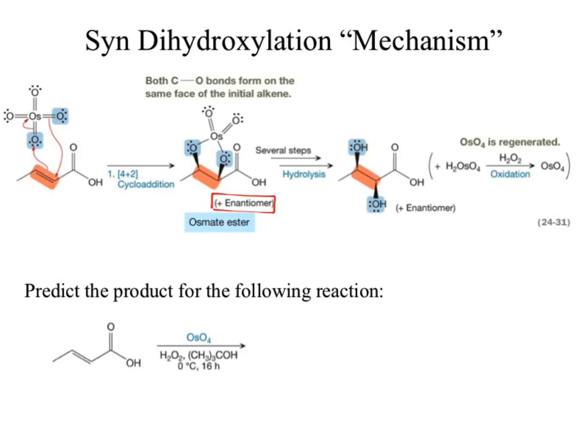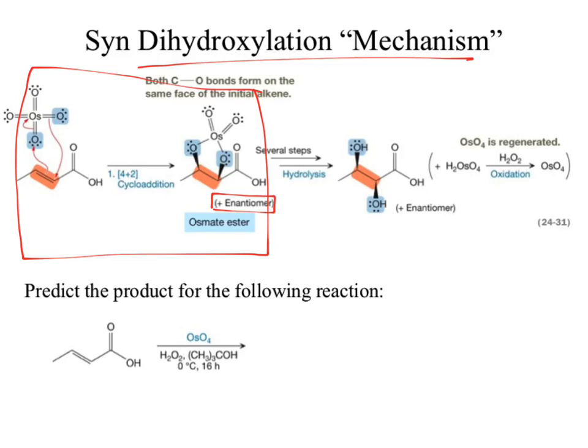And I think I actually copied this off of their slides, and they're like, this is the mechanism for this. Notice where are our mechanistic steps? Right there. The following step has how many mechanistic arrows? Mechanistic arrows would be the curved arrows. How many curved arrows do you see? None. So we're saying, here's the mechanism for it, but I'm not going to show it to you. You can thank us later. You don't want to worry about that mechanism. You aren't concerned. If you see OsO4, you're going to the syn addition, the cis diol.